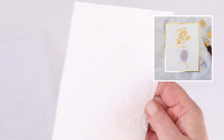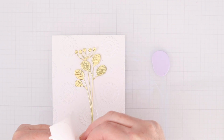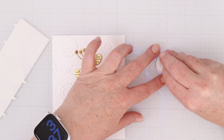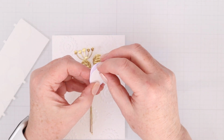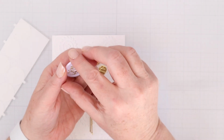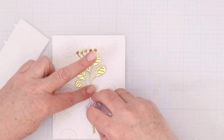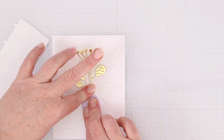I'd cut those blooms out of different colors of cardstock, but I hadn't tried cutting them out of the gold mirror cardstock, and that's one of my favorite things to do with Spellbinders flower or leaf dies, is to cut them out of the gold mirror cardstock. I think you cannot lose when you do that. They always look elegant. They just always look like they're meant to be cut out in gold when you do it.